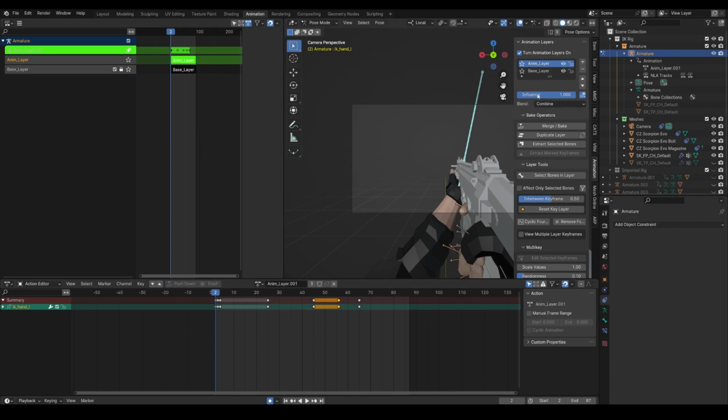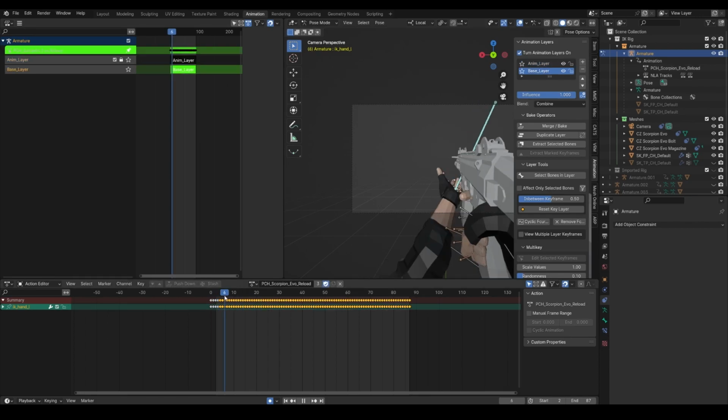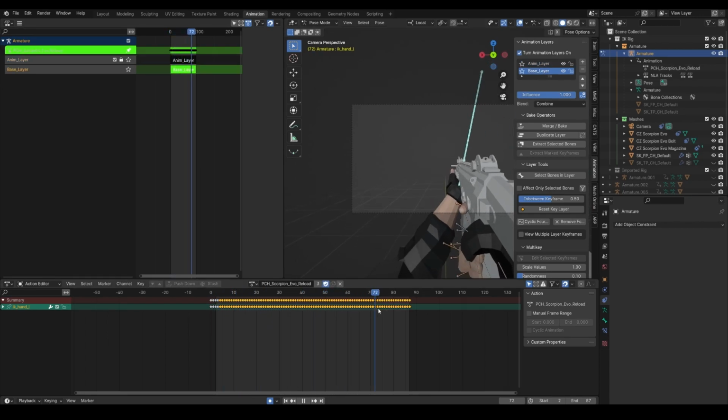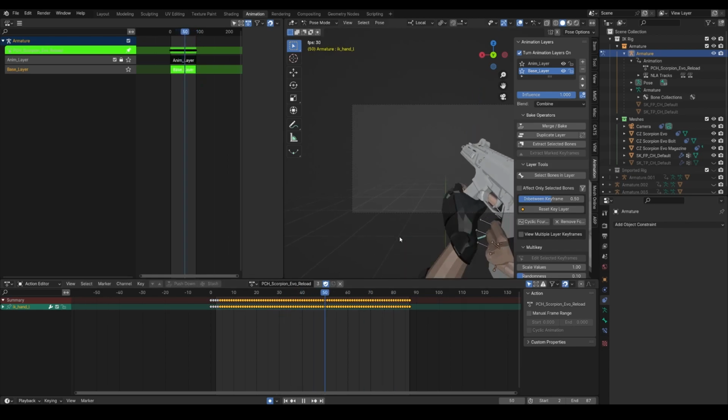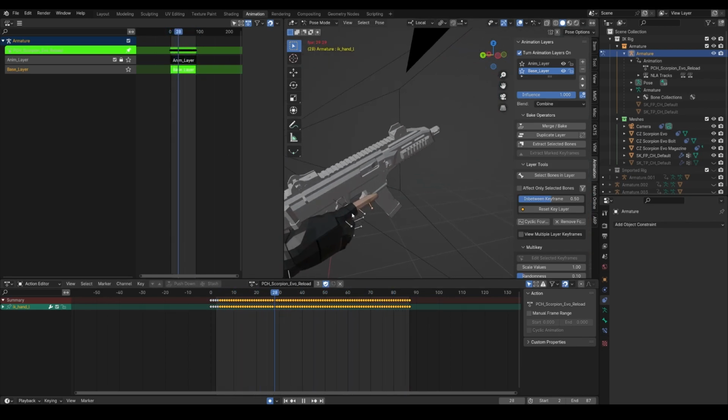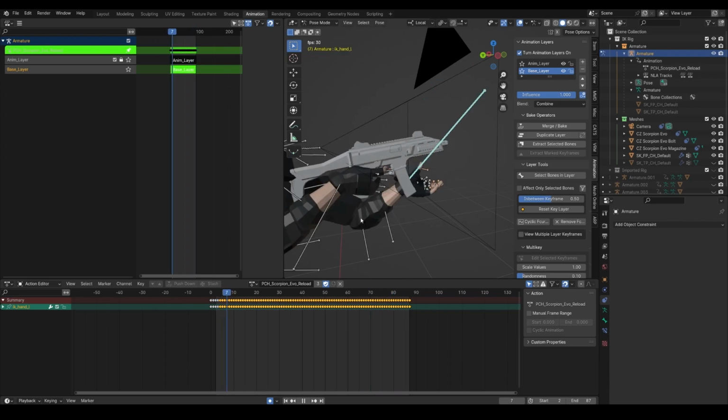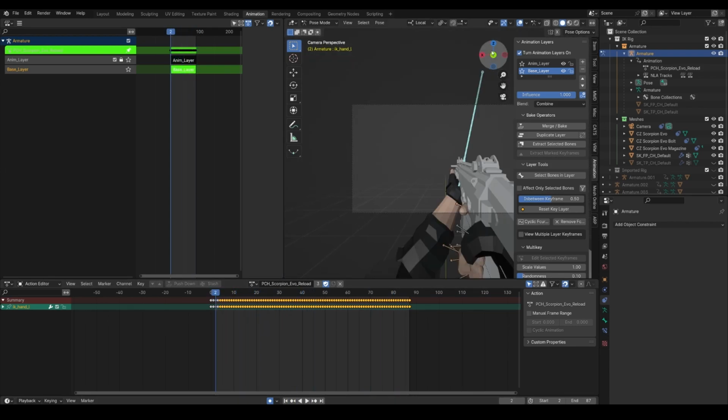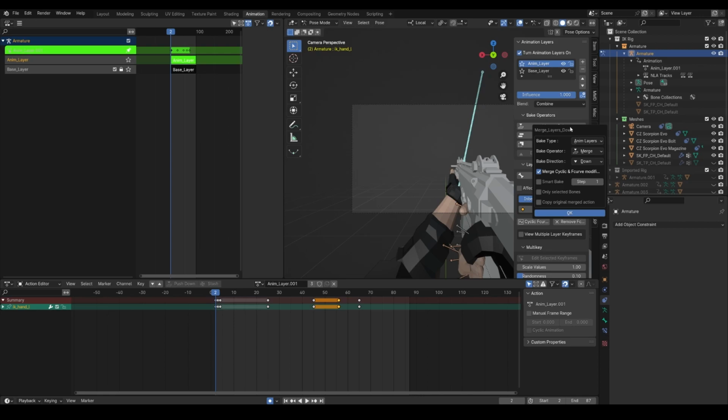So once that's done, go to this layer, and let me make sure that our length is good. Yep. So everything's looking fine here. All right. So grab the anim layer, merge bake, merge down, and then just copy my settings here.